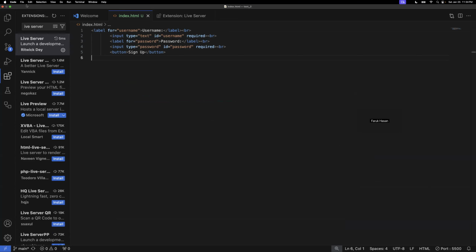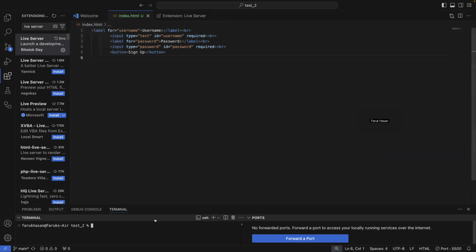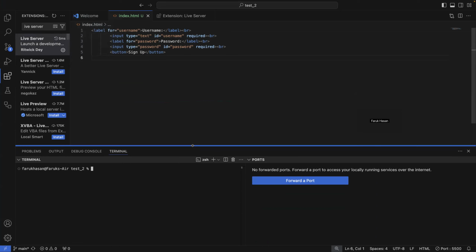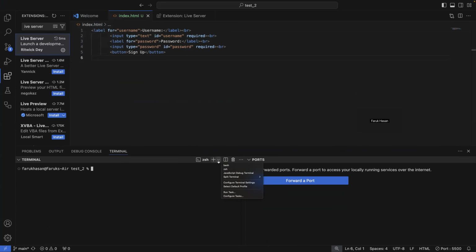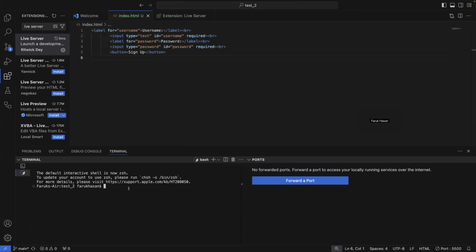So in order to push this code, I'm going to open my terminal. So this is the new terminal. You can change it to bash, or you can use the default one. So I'm going to change it to bash. And here I'm going to first do git add. Okay. After git add, now we are ready to commit.